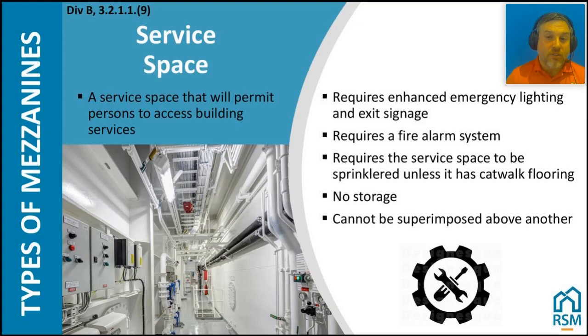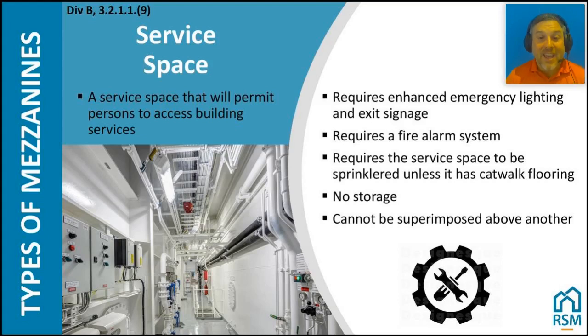But I think what I want to try to do is get everybody to understand the different types and understand how they all work. Then when we start comparing them later on, you can think, well, I would rather be a service space mezzanine than an ILO mezzanine based on this type of criteria. Now, a service space mezzanine is generally a space that will permit persons to access building services. So it's a mezzanine floor area that allows people to get to building services.